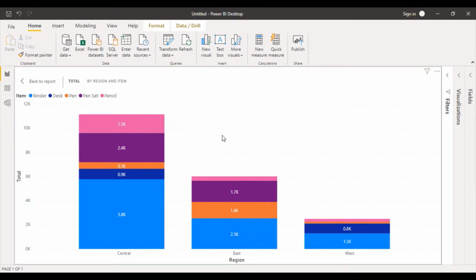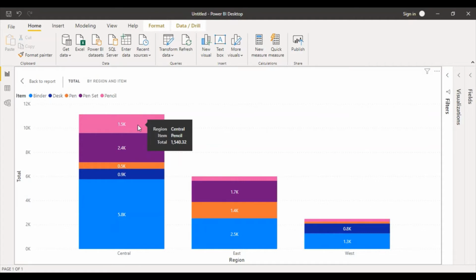What if we want to take a look at all the records that are present in the original data set that correspond to this particular value? That is, if we want to show all the records in the table that are of the pencils being sold in the central region. So this is the portion that has been shaded by this pink region over here, and we want to show the corresponding records that lie behind it. So how can you go about it?